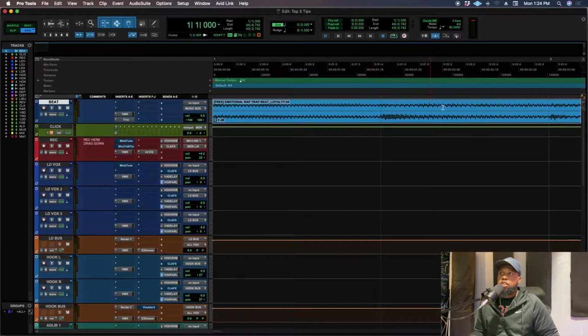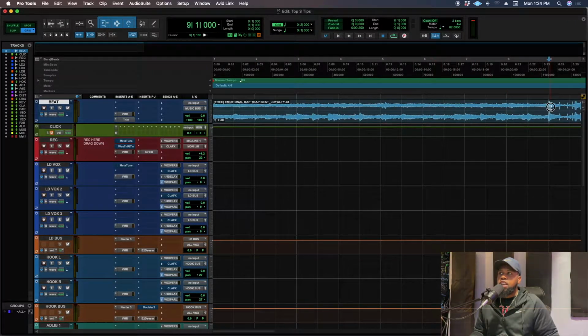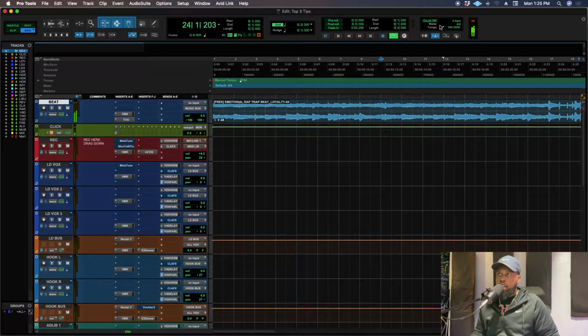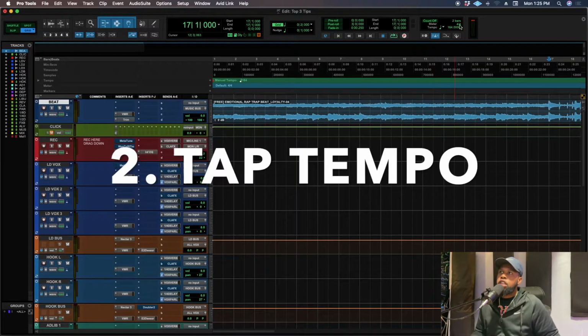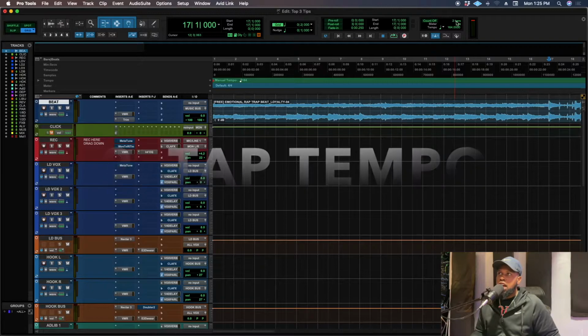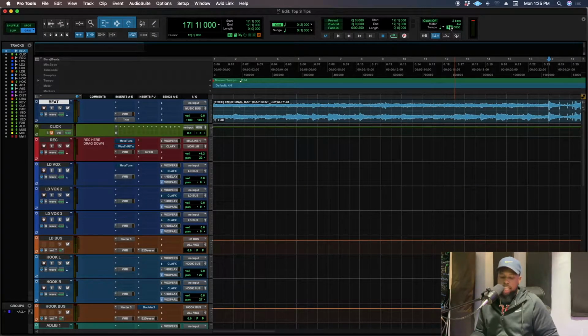So I like to listen to a part of the track where the drums are already in, right here, and you just tap in your tempo. Okay, bet. So I'm getting 164 when I tap it in, and that's your second tip. If you click right here where the number or the tempo is, if you click that and tap the T key, it'll actually go along with your beat, and you can tap in the beat of the song.